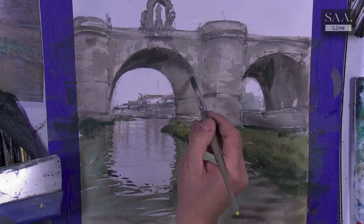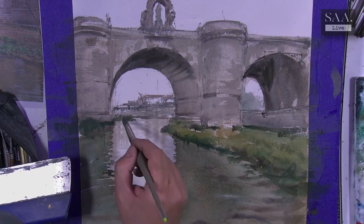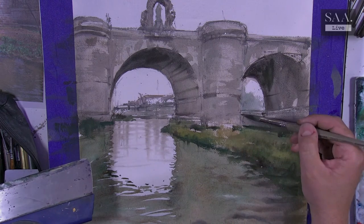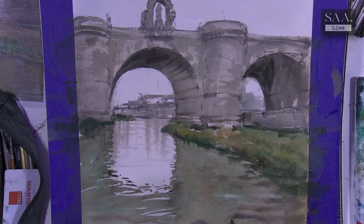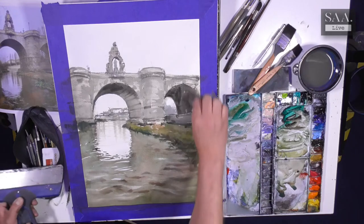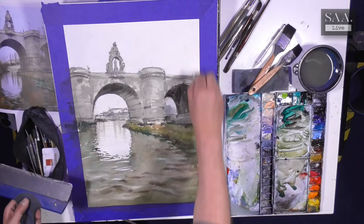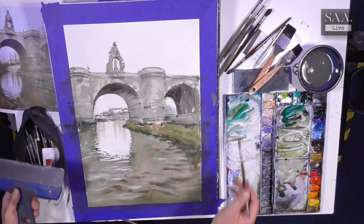Here to reinforce the vanishing, I'm going to put some lines. My vanishing point is here. So I'm going to put lines inside the bridge. Well. And the last elements are the trees, the branches, because they are closer to us.